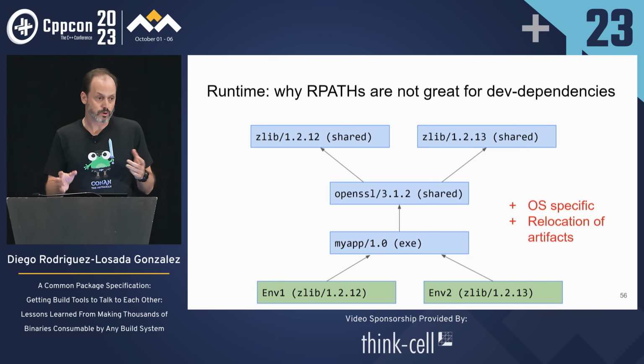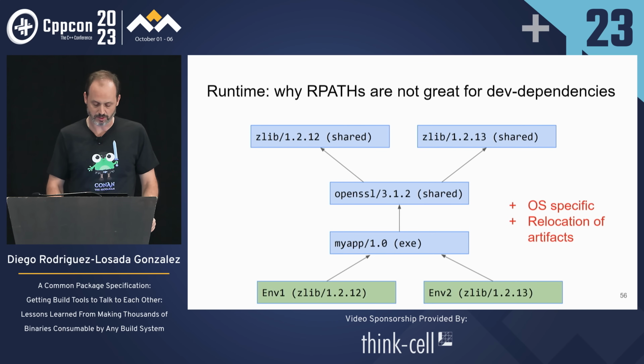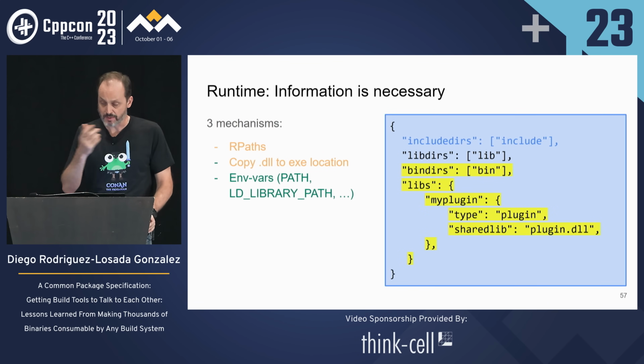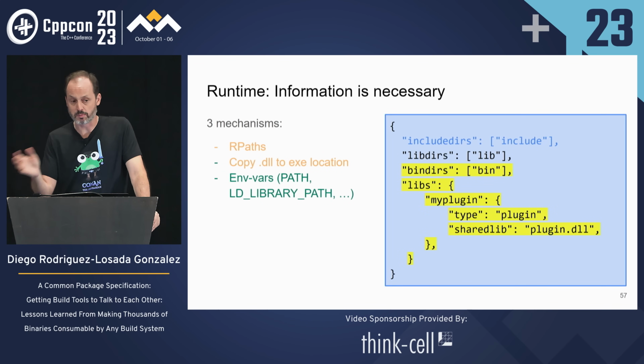And finally, if we also want to relocate artifacts, then the RPaths can also be a problem. The same happens with the DLL approach, copying the DLLs over in Windows. It only works in Windows, and this is a limitation. So it looks like following the environment definition, like kind of Python virtual environments, would be the most universal and the best approach. But this is more a question than a solution.